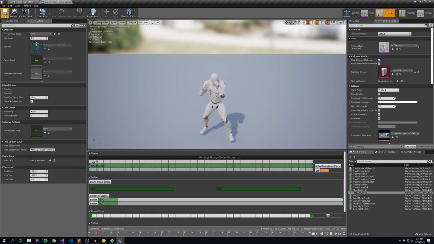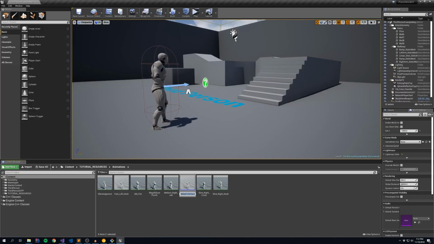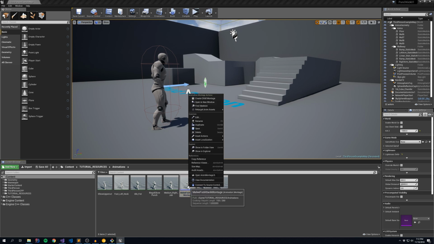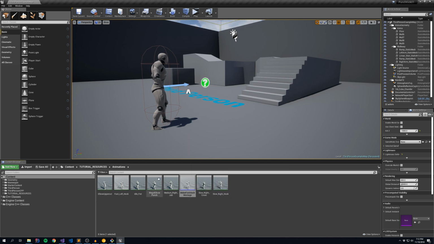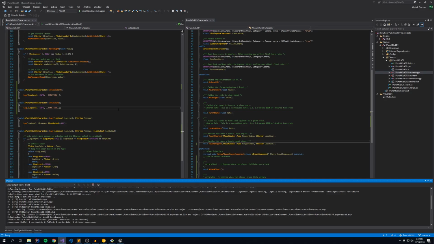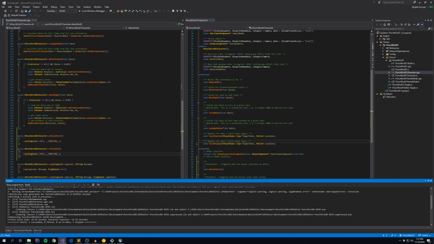Cool. So now we have our two sections, and let's clear them out. Great. Looks good. So we can save this and then go back to our code to actually start referencing this animation montage. Now the first thing we want to do is copy the reference for our animation montage, as we're going to be pasting that into our code here over on the left hand side.